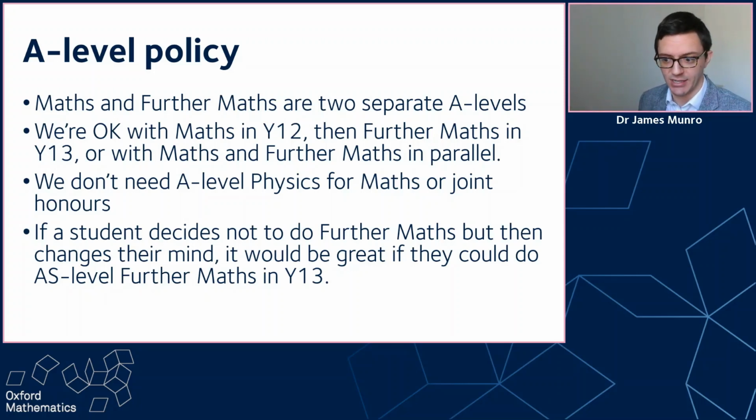maths that they're studying. On the other hand, if a student's decided not to do further maths, but then changes their mind and wants to pick up a bit of further maths later on, maybe they've discovered in year 12 just how amazingly great maths is, it would be a good idea if they could, if it's at all possible, pick up AS level further maths in year 13. I'm a very big fan of further maths. I like the idea of people learning about complex numbers during A level if they can. And we think that studying maths at A level through maths and further maths helps prepare people for university.